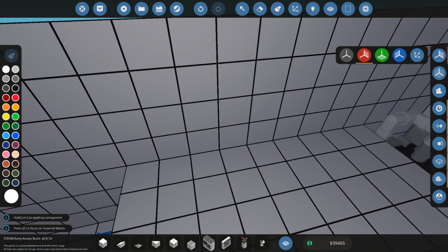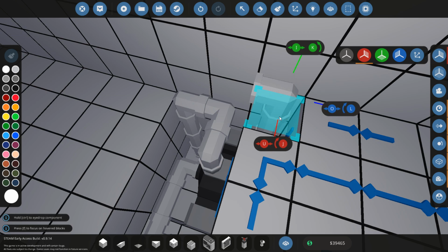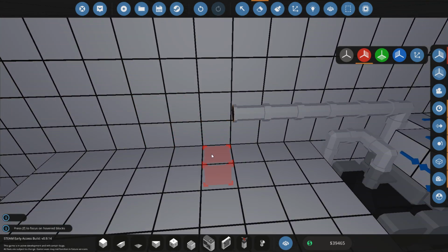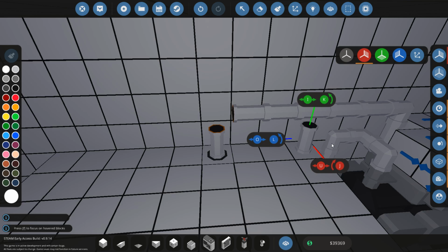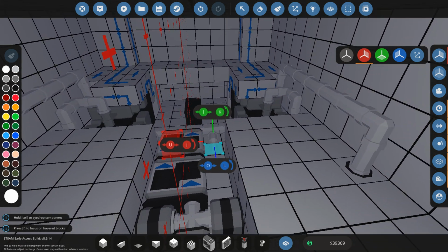And then I turned off mirror mode. Oh, wonderful. It's because I had the fluid spawner. Or no, not the fluid spawner, the fluid meter. That's what I had set up. And I don't need 2 of those, I only need 1. So I had actually turned off mirror mode. Oh well, we'll just do it again. Port, pipe, angled pipe, done, connected. So now the engines can draw fuel.